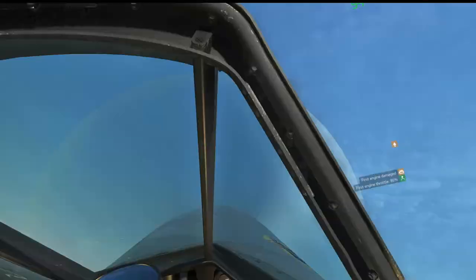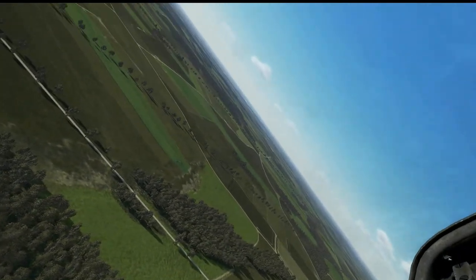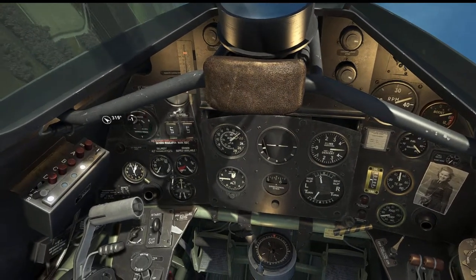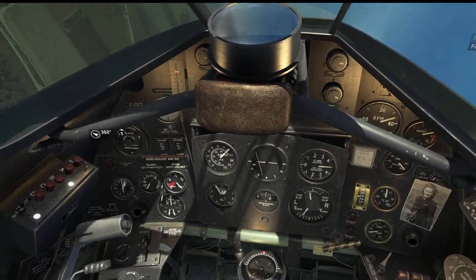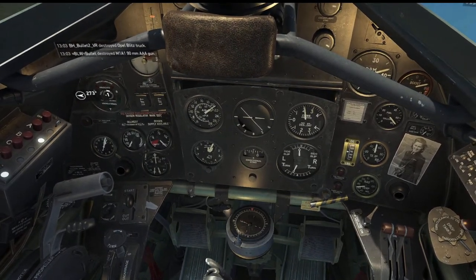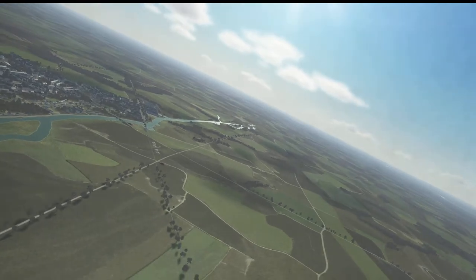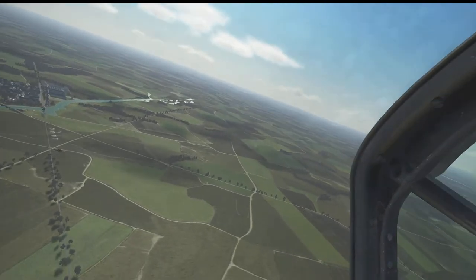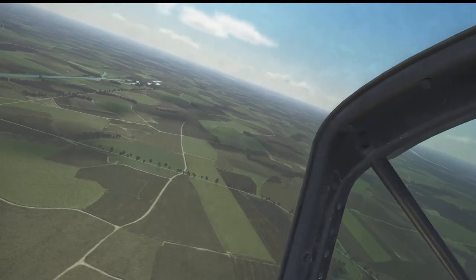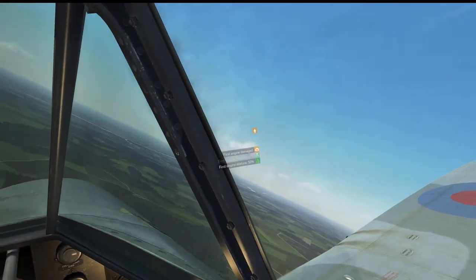Got engine damage. I'm going out now. All right, let's head outbound. That'll be a 260 heading. Correction, make sure, yeah, 260. Climb it.